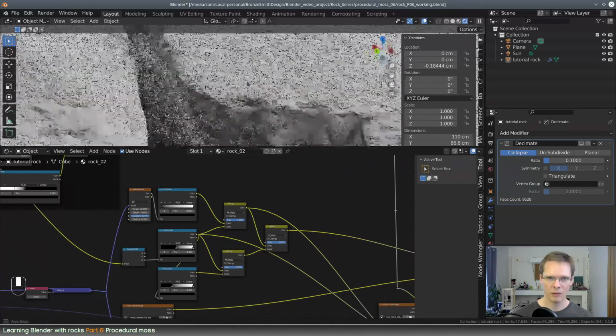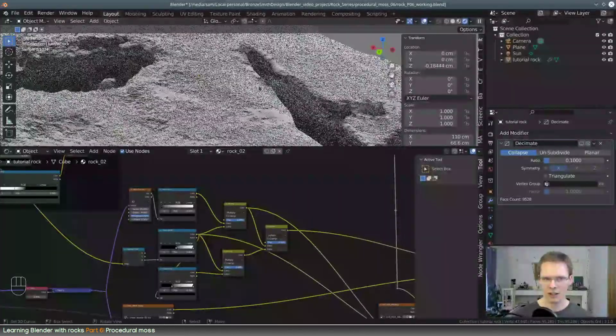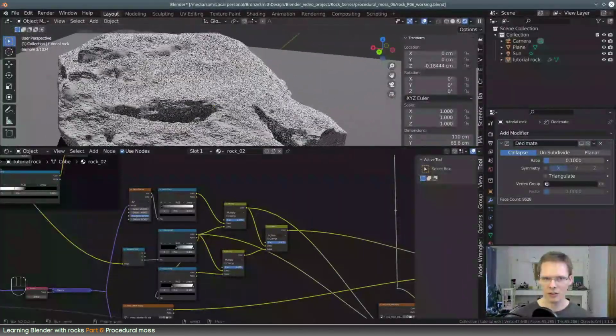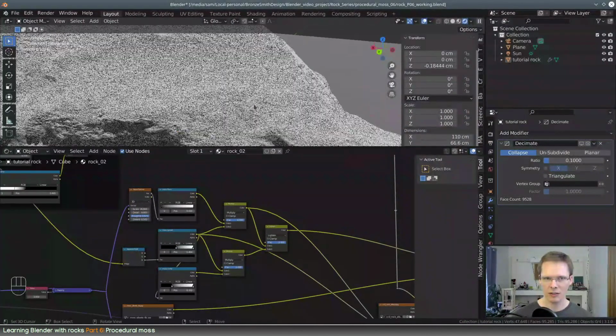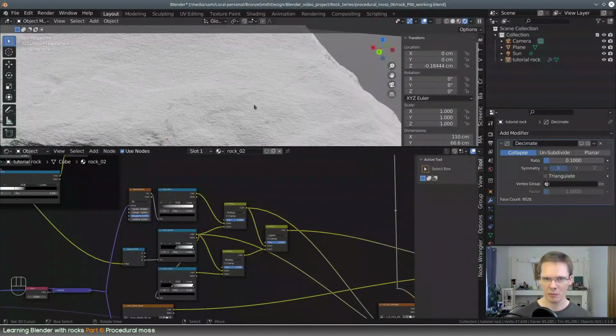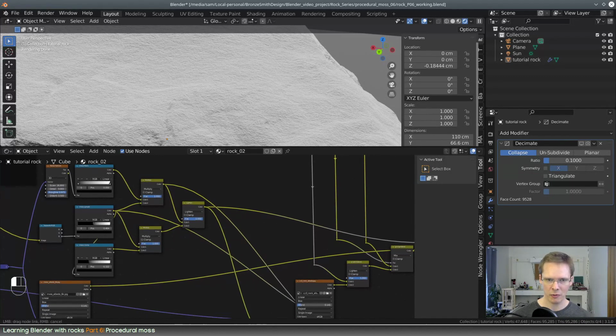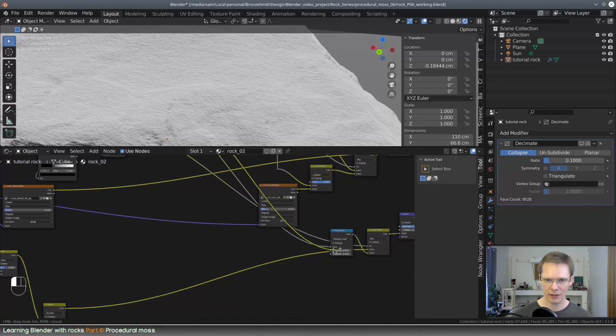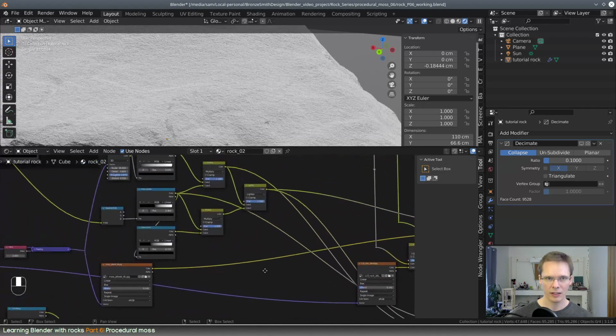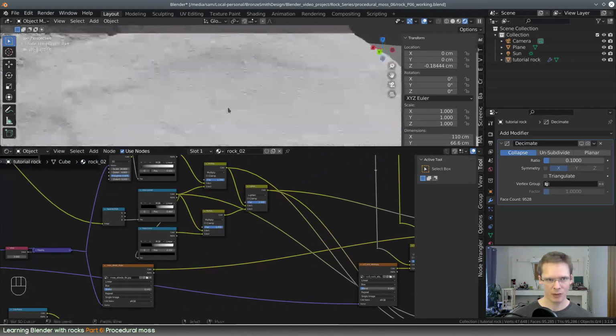The bump value is not particularly high, but it should give us a good, actually we should add this instead. Let's do that, because we need to include the clumps in the bumps.